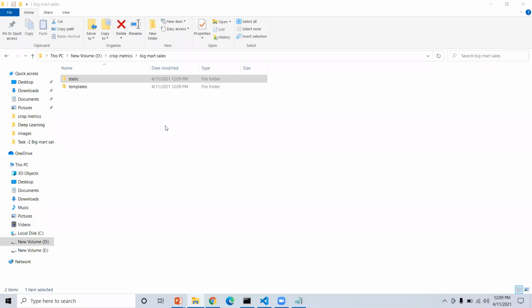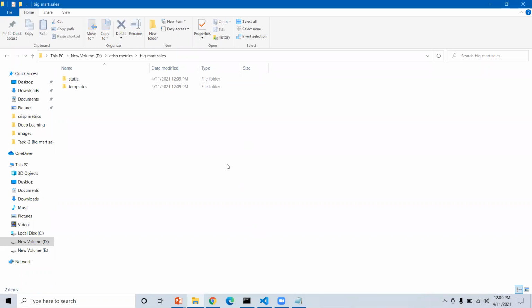Because if there is any issue, then you will not be able to deploy it on your remote server, or you can say client server. Now, the static folder is always used to store the CSS files and your pictures. Remember one thing. In the templates folder, you have to store your index.html files. And in yesterday's session, I already told you that our assumption is that you know a little bit of HTML and CSS, right?